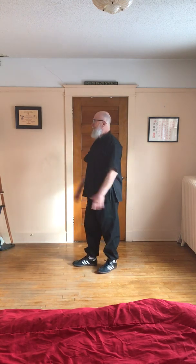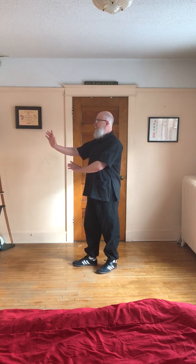When I first went to Master Choi, I had learned from other Hsing-Yi teachers. I was used to doing the Santi really low. So I was used to holding the movement really low and trying to get a good strengthening and burn in my legs. And then when I met Master Choi, he had me do the Santi like this. And after that first session, my legs were so sore because it was a part of my legs that I hadn't been working on. I was working on the low levels and with my knees really bent, but I hadn't been working on the high level or with my knees fairly straight.